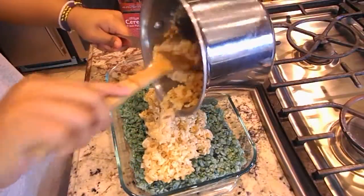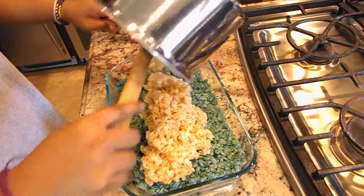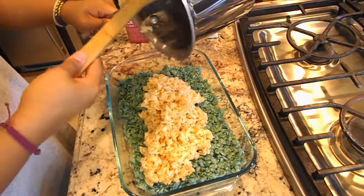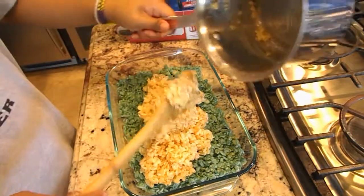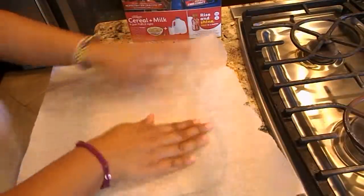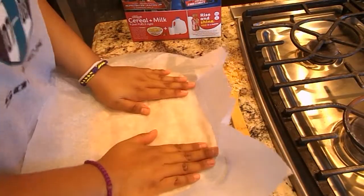So since Rice Krispie is a little bit sticky, the easiest way that I found to layer this so it's kind of even is to take some parchment paper and just lay it on top of it and then just smush it down, just like this.